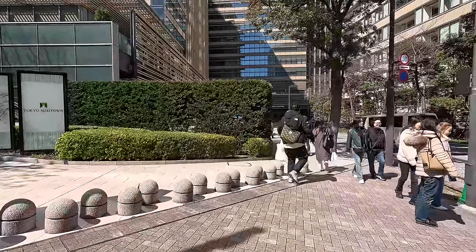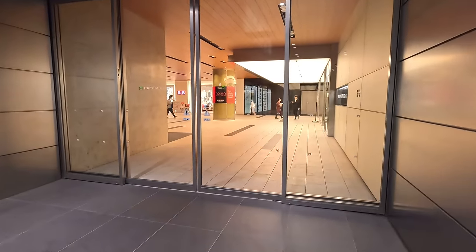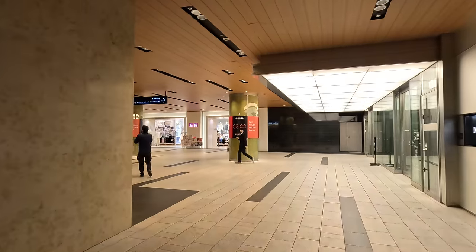I have to go return this Uniqlo jacket because it turns out just the sweater underneath is good enough. I'm gonna go return this - Uniqlo does have a return policy, hopefully it works. I bought this jacket in the video before this one. This Uniqlo, if you're staying in Roppongi, is in Tokyo Midtown - just less than a five minute walk. Well, that was a very smooth and efficient process. They were so nice - they were like, sorry, we can't refund the paper bag. It's 10 yen. So kind, so kind. Gotta love it, man.